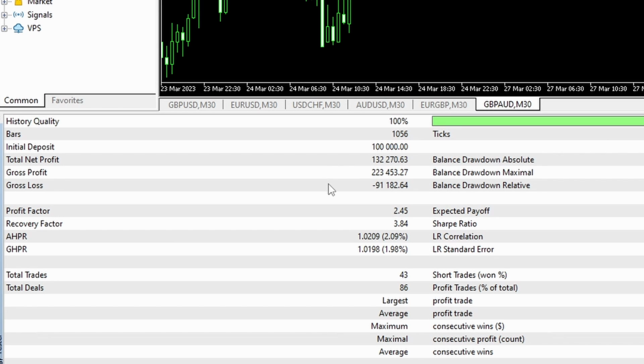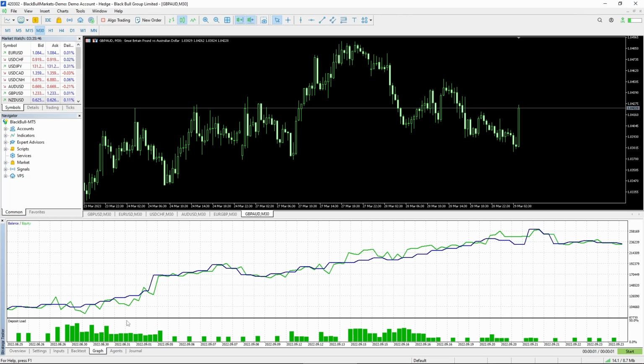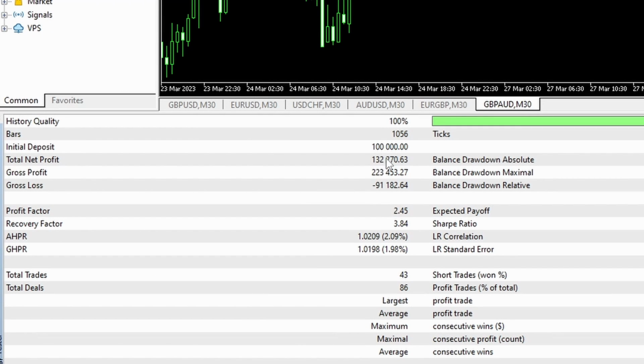And there's the clickbait title that I would put out. 132% profit in 1 month. Here's the graph, nice upward sloping graph. It looks much the same as it did with the smaller lot size, simply because this is just the shape of the graph. But the backtest results are enormous. And that's all it takes to put out a title that shows a superior winning strategy, just by choosing the right time frame, having the right settings, and just letting it run.